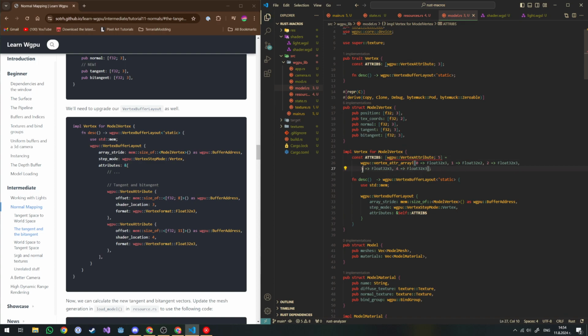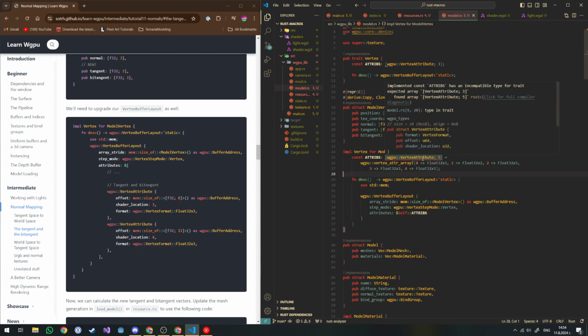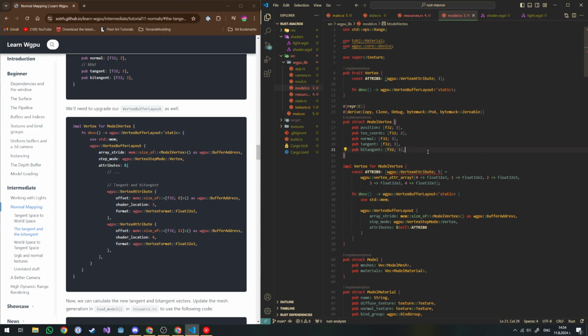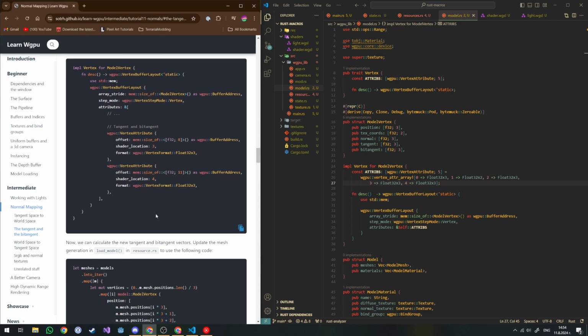What do you mean expected? Has an incompatible type for trait, expected vertex attribute 3. Why did you expect that? Is it because of this? Oh, it's because of this. Yep. It's a trait I'm implementing. I'm going to have to change that there as well. So our vertex attribute, okay, we said that.